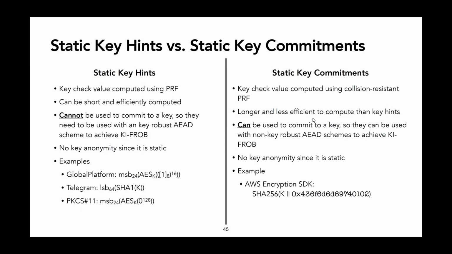In general, they use something like AES or SHA-1 computation and then truncate that. Static key commitments instead compute the key check value using a collision resistant PRF. And these are longer and less efficient to compute than key hints. However, they can be used to commit to the key. So they can be used with a non-key robust AAD scheme to achieve KIFROB.